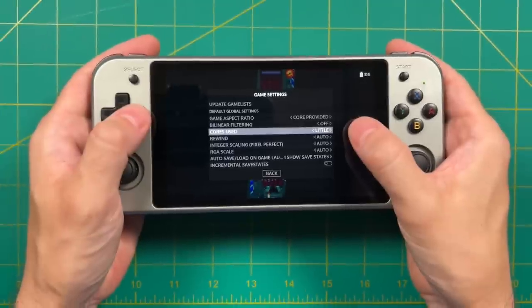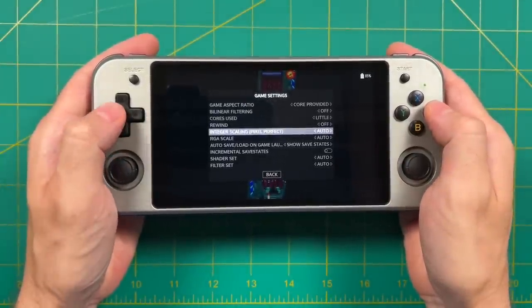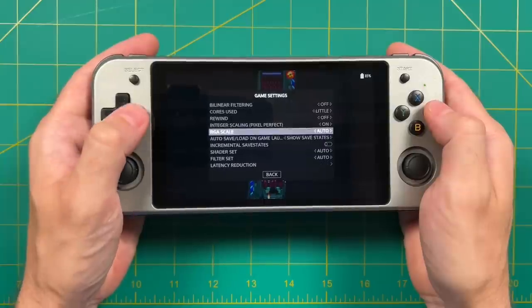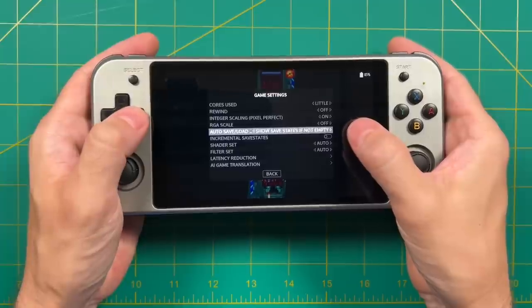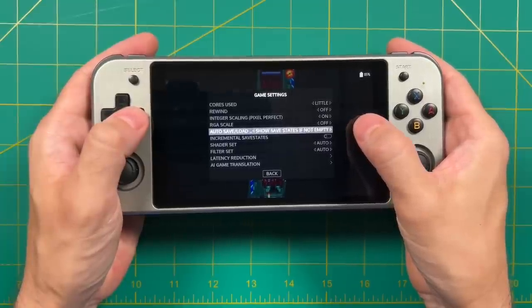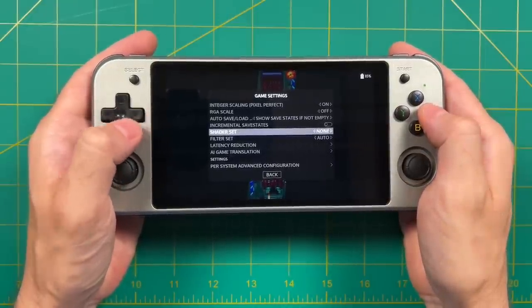Now, some of the other settings that I like to change while I'm in here is I like to turn off the rewind and then only turn it on when I need it. I also like to turn on integer scaling and turn off RGA scaling. And then for auto save and load, I like to have it only show states if it's not empty. And then finally, I also like to turn off the shaders and filters. So we're just going to be running a very clean version of these games.